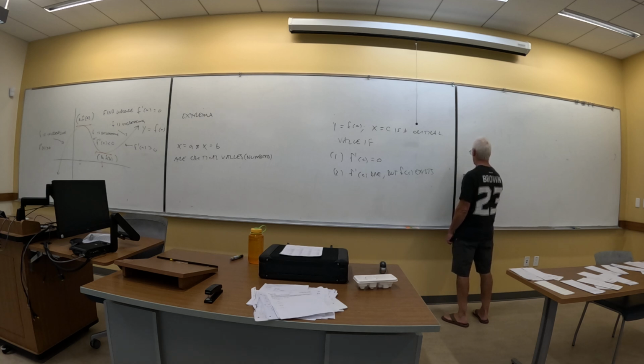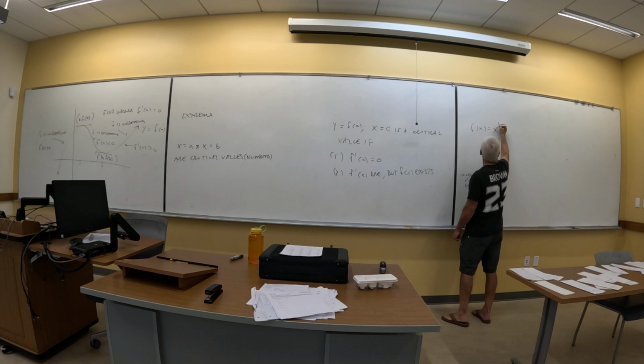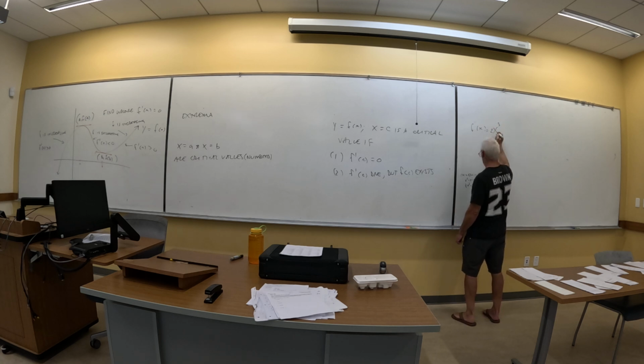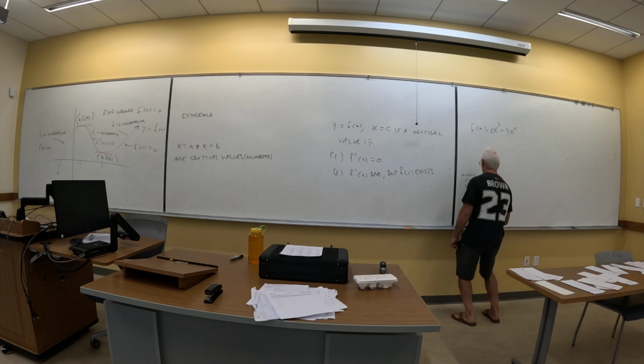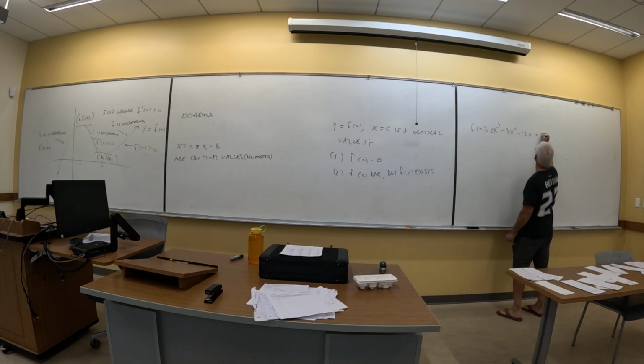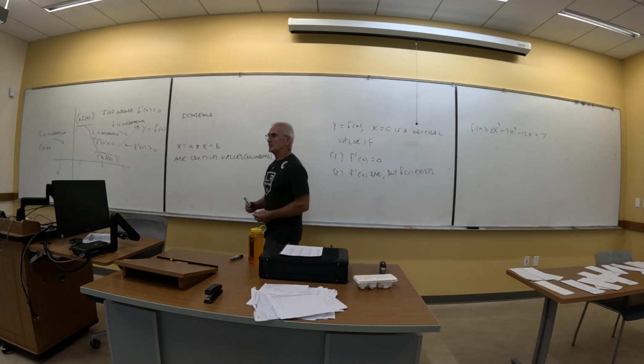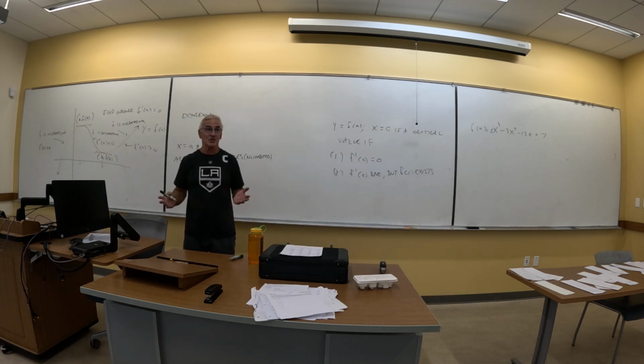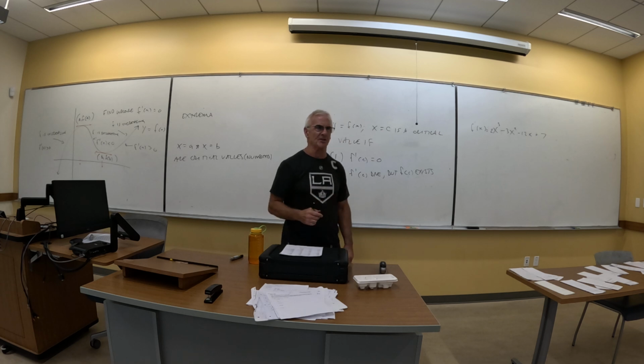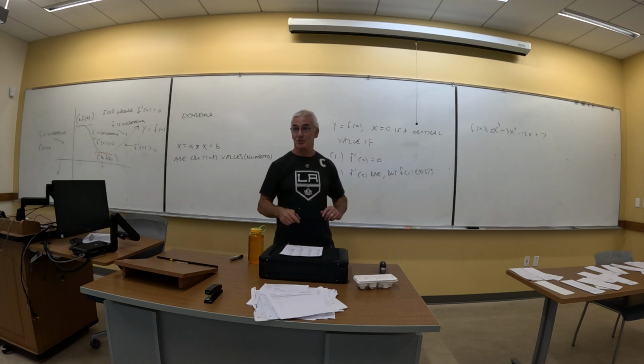Let's see, I'm going to come up with something fairly easy. So let's consider f of x is 2x cubed minus 3x squared minus 12x plus 7. So I have a cubic. Now a cubic can change direction. In fact, it can change direction more than once. There's no absolute rules, but I just drew a graph of y equals x cubed a moment ago and it didn't change direction at all, did it? But I can change directions.